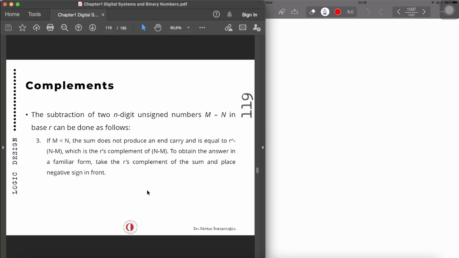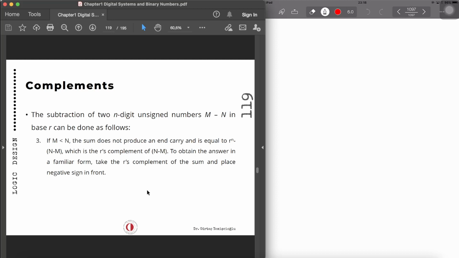Or if m is less than n, it's not going to produce any end carry. So what we are getting is actually the complement number, which represents a negative number. In order to make sure that you got the right answer, take the r's complement of the sum and place a negative sign in front of it.